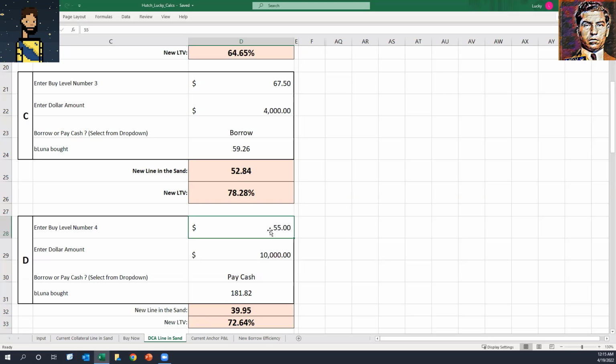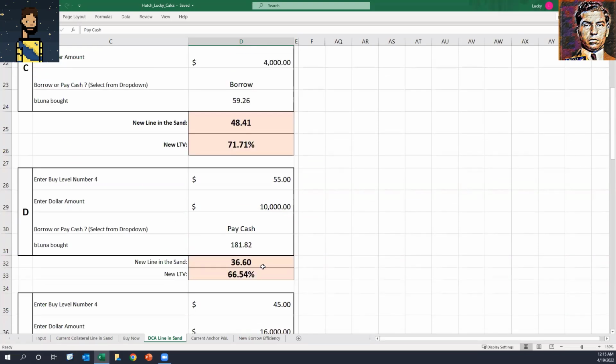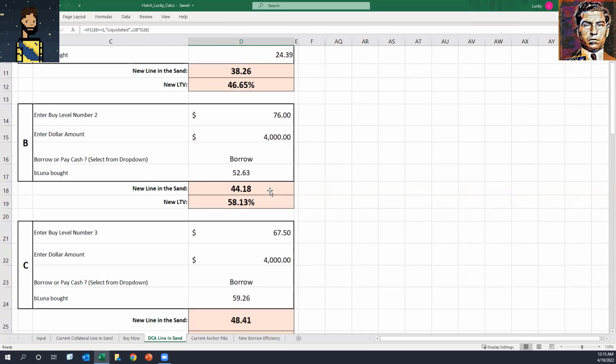So there's so many different iterations of this calculator. Maybe you have the buy cash early and the borrow comes later, but that's why he made this. Let's see what it does. Let's do a pay cash on the first one. Okay, but borrow, pay cash. We're at 36.60. Actually, why don't you do it totally opposite? Go pay cash, borrow. They're out of cash.